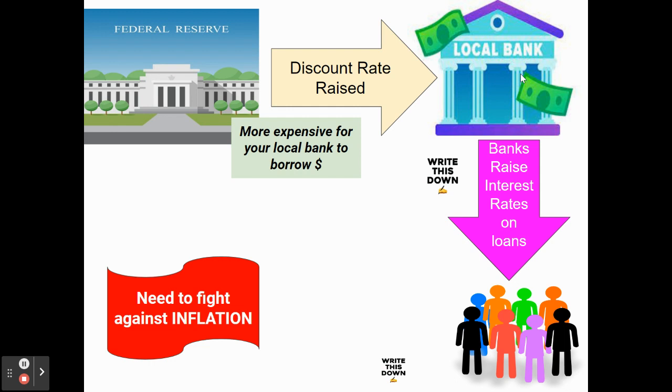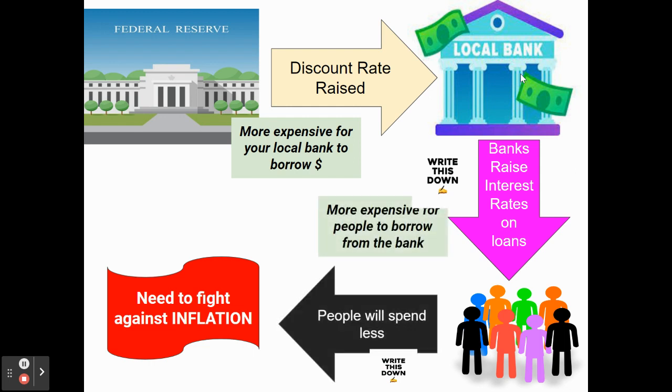And now all of a sudden you saw when the interest rate goes up, you have to pay so much more back. So maybe now, because it's going to be more expensive for you to borrow from your bank, you're going to wait to get that loan. You don't need the new car, you don't need the boat, you don't need the addition on the house or a new house. You're going to wait till the interest rates go back down. So what the Fed can do to reduce spending is raise the discount rate, which is going to force your bank to raise the interest rate, which is going to make it more expensive for you to pay back loans. So maybe you'll just wait.